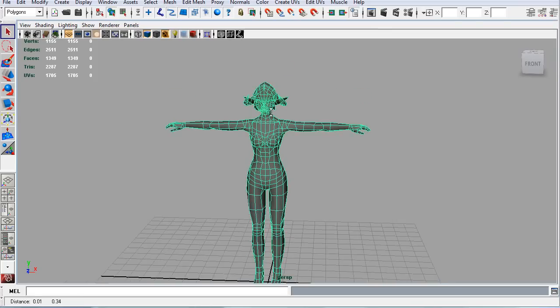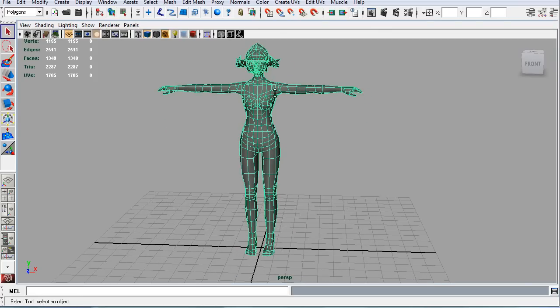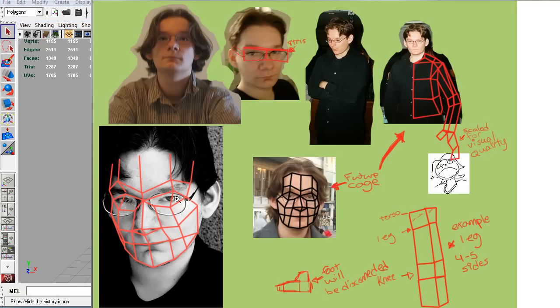So I'm going to continue. I'm going to pause. We're going to open up our model, which is me, or going to be me, and we'll start doing that cage I was showing you guys. We'll start doing this to the model, and we'll start doing this to the torso. And I swear we're not going to give me a claw hand. Thank you.